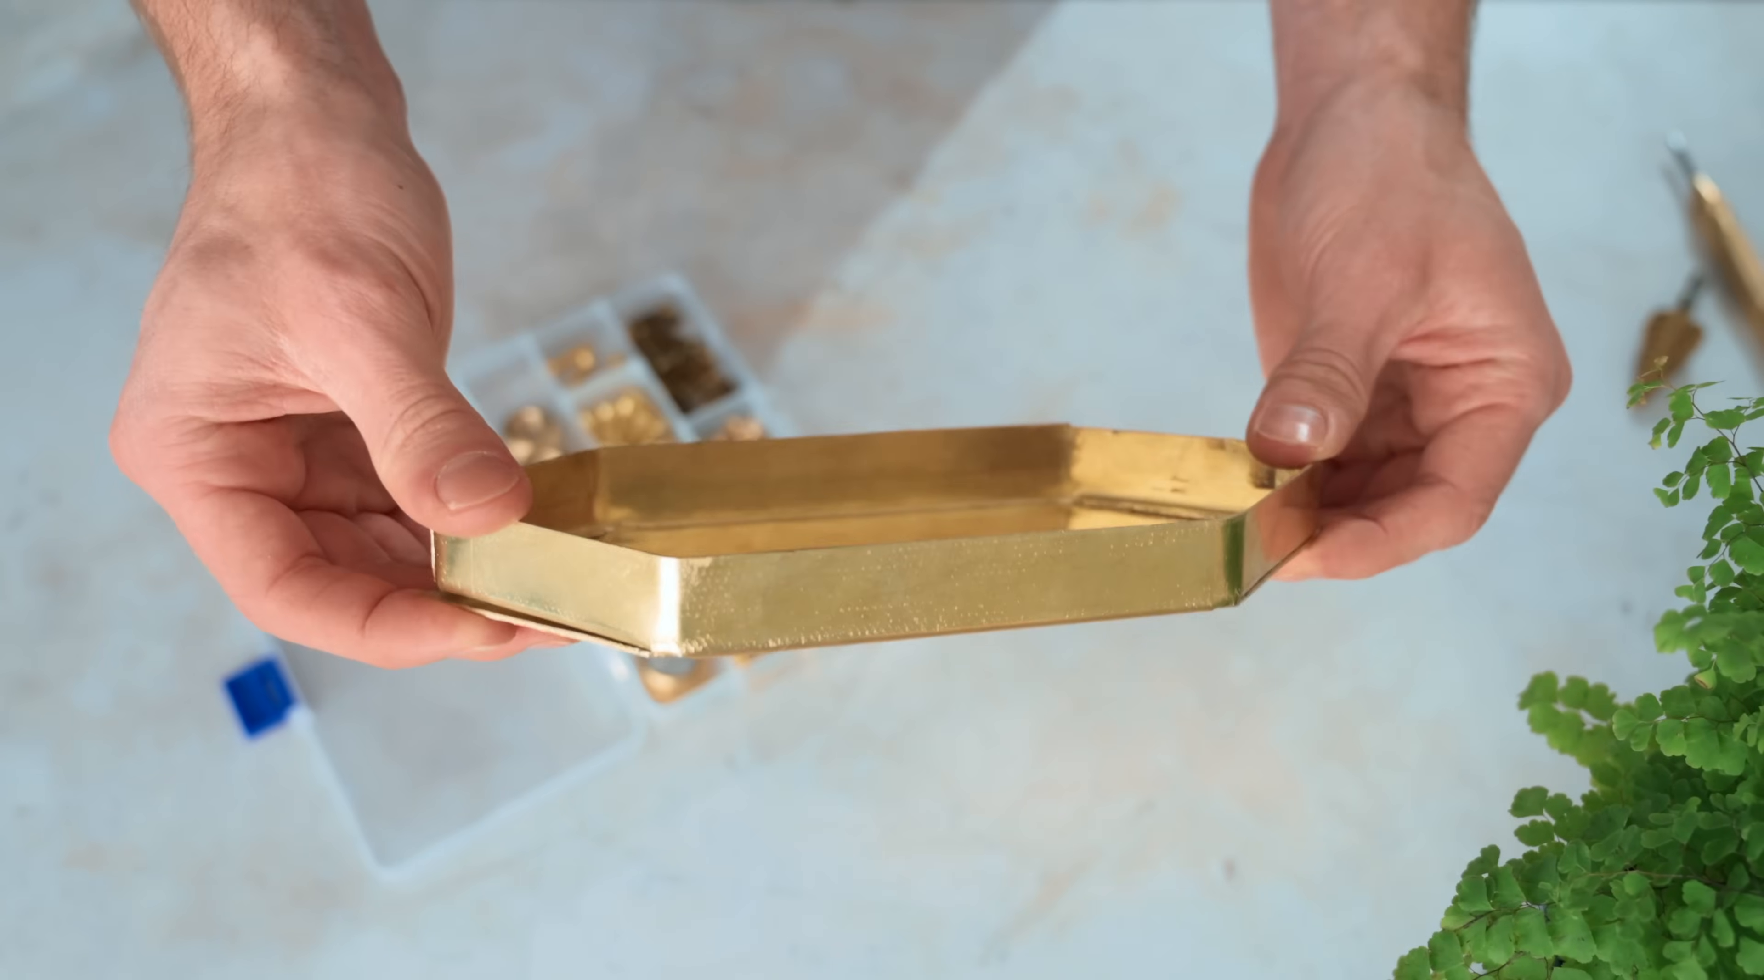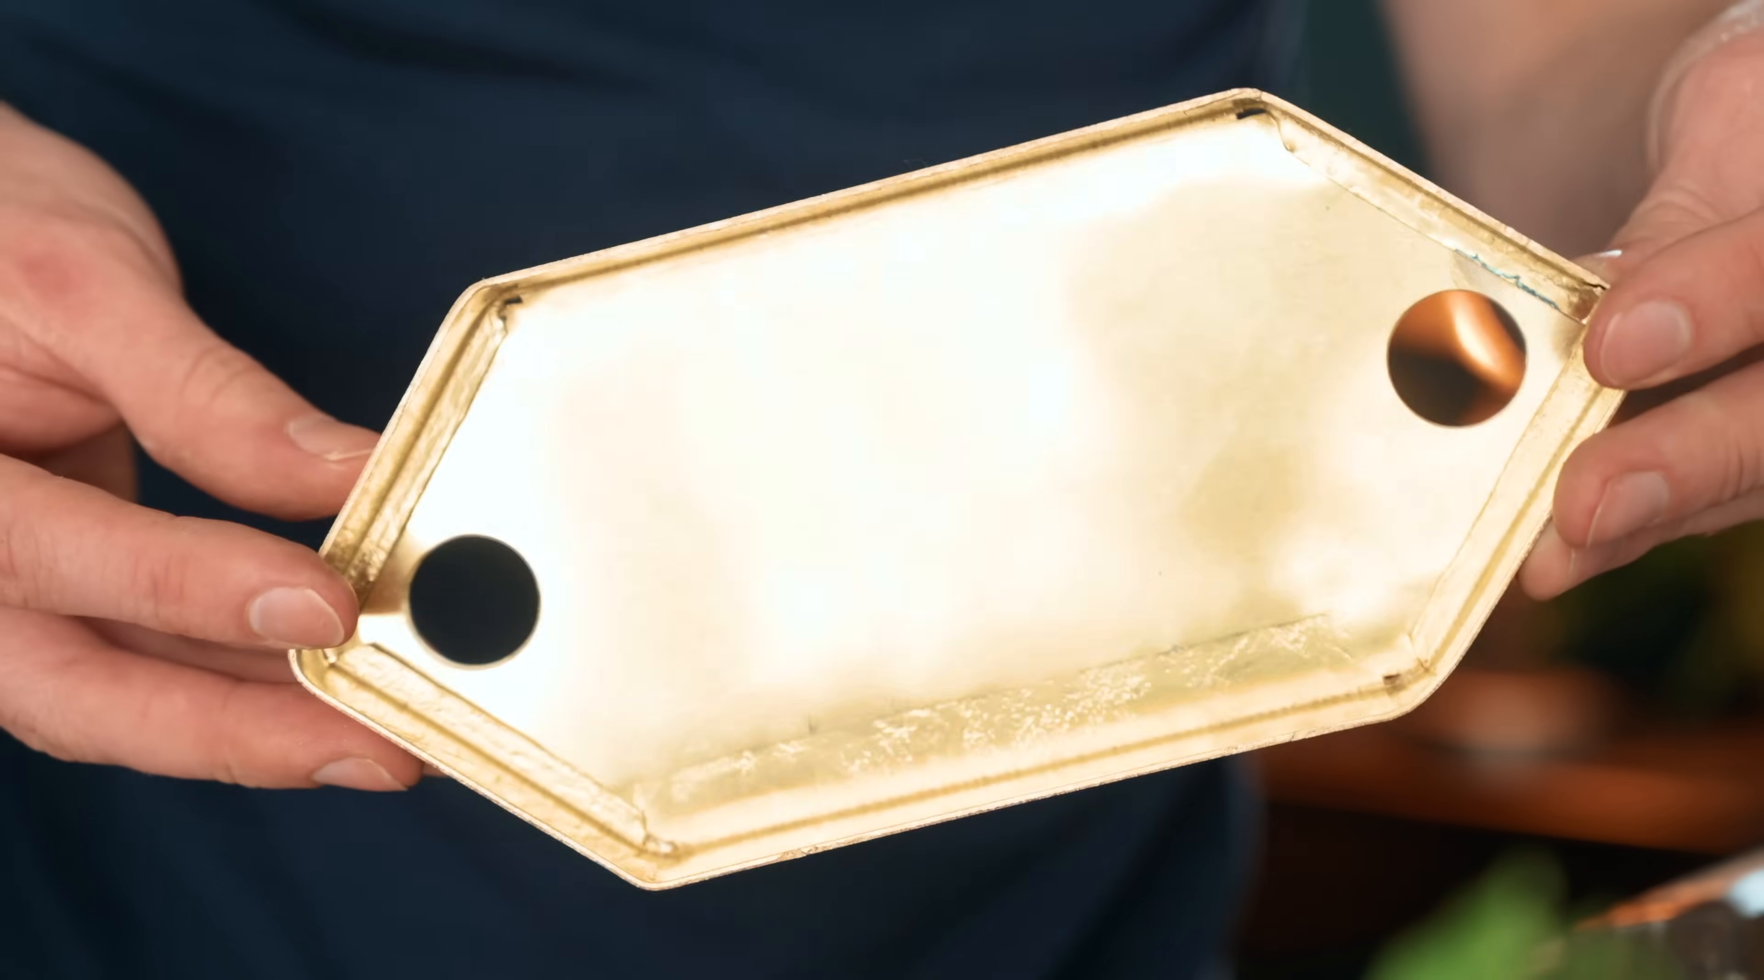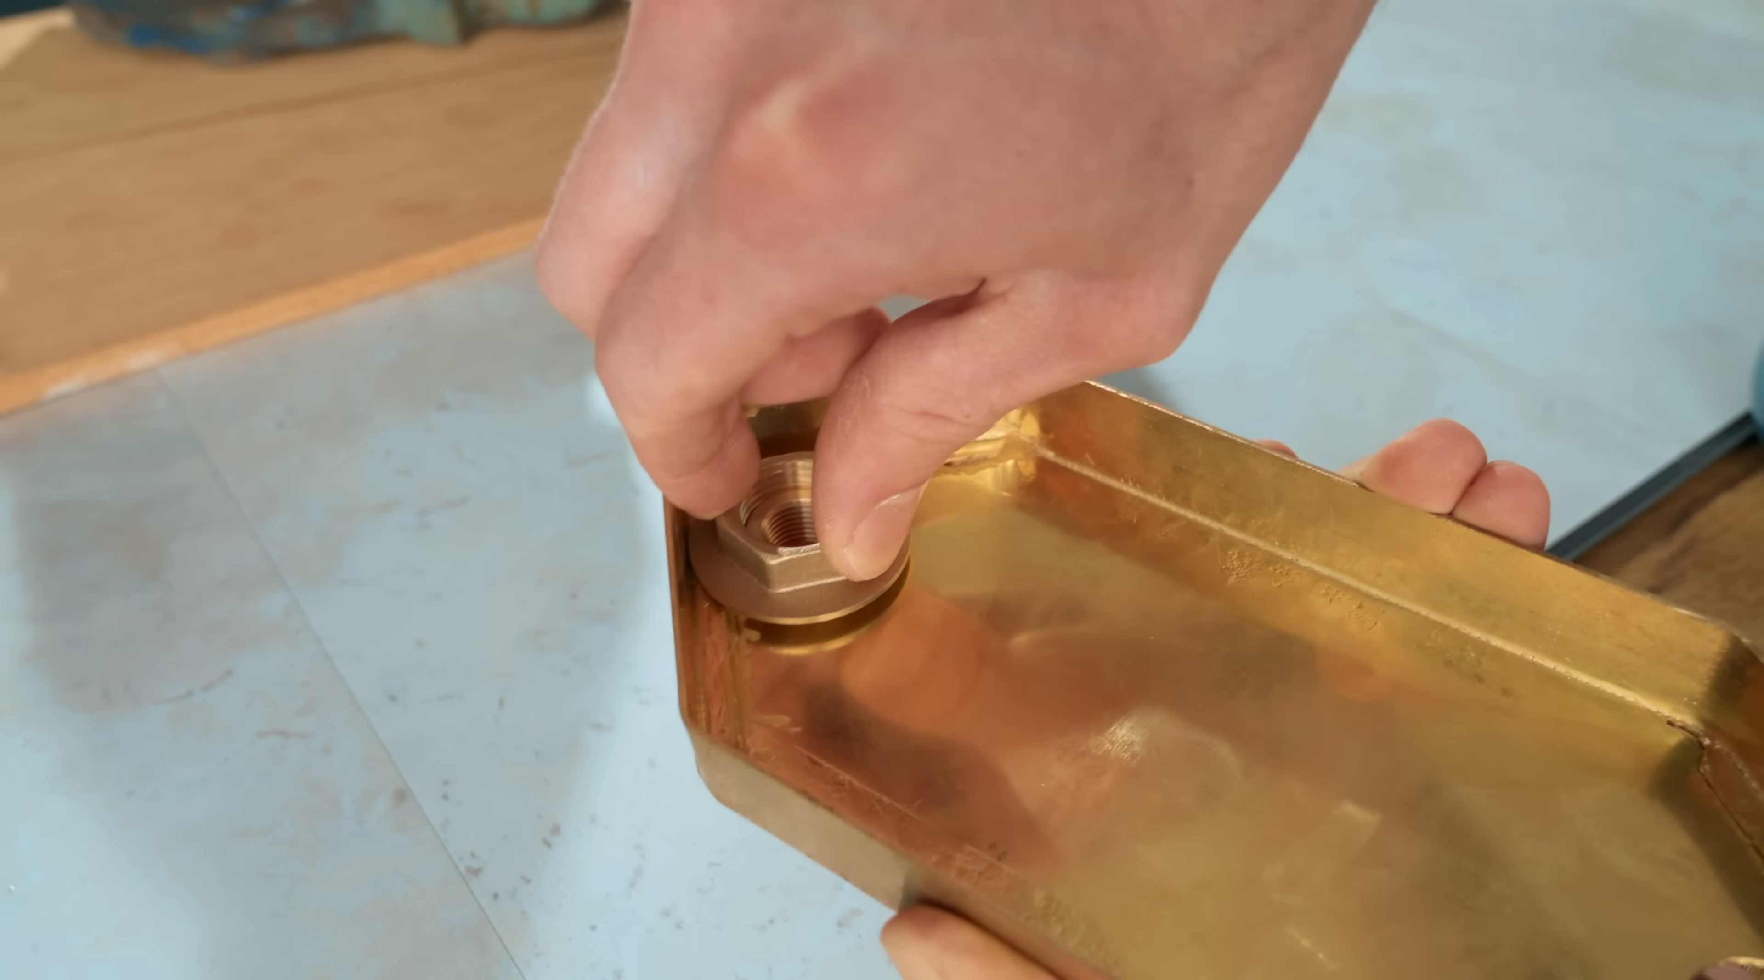Now this being an outer shell, it does need an inlet and an outlet for the water to flow through, for which I'm going to use a set of plumbing fittings. These are quite large, so the use of a proper metal step bit is necessary to make the correctly sized holes. Before inserting the fittings however, I am going to add some flux, which is important for the soldering step in just a minute. As these fittings use the British plumbing standard, it will be easy to interface them with other fittings later on.